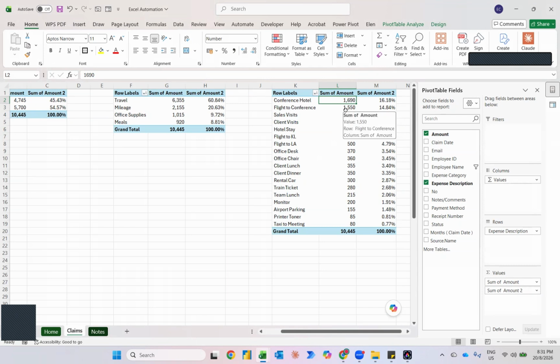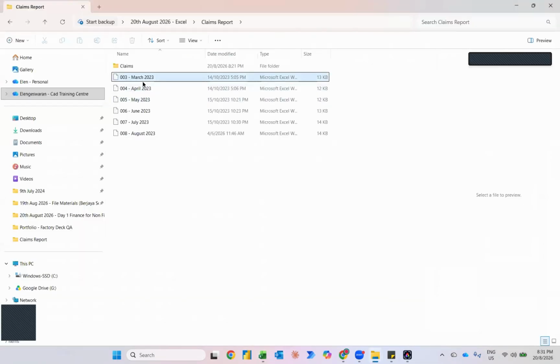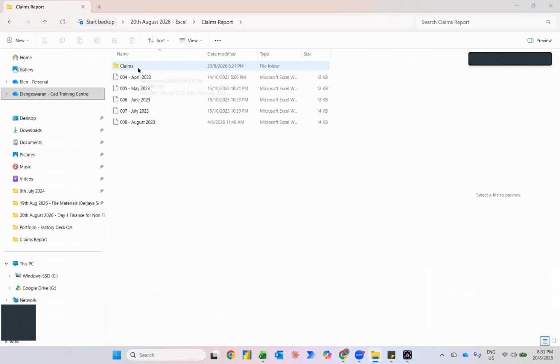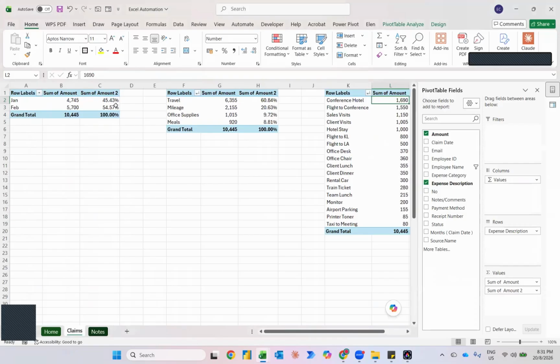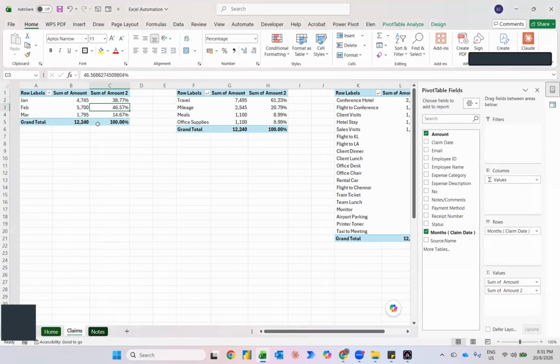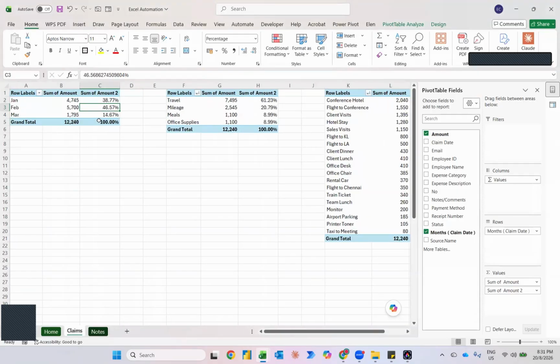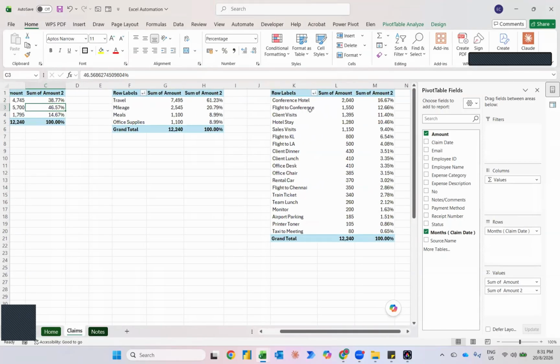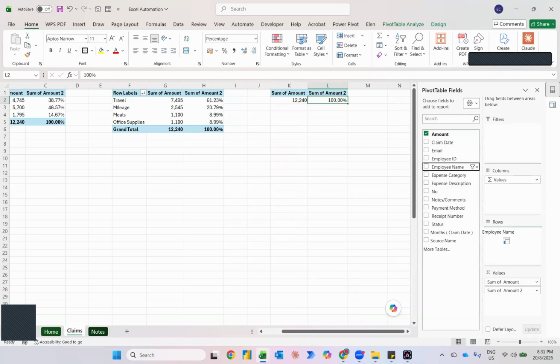So we can actually understand, we can analyze this, and just say I add in March, this is March, into claims, automatically you will just right click, refresh, so we can understand already. So March is the lowest, and we have travel 61%, and we have conference hotel. So if just say you don't want the person, just say you don't want the description, you can select over here and you can put the employee name.